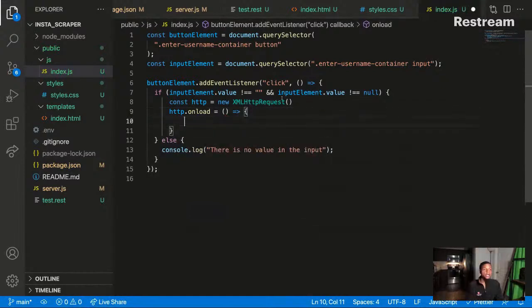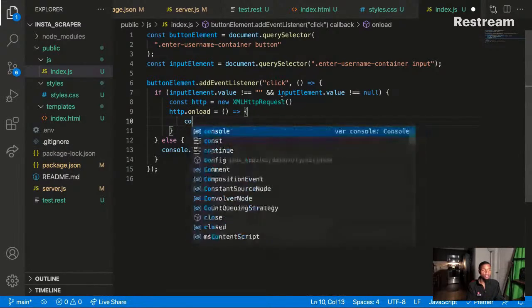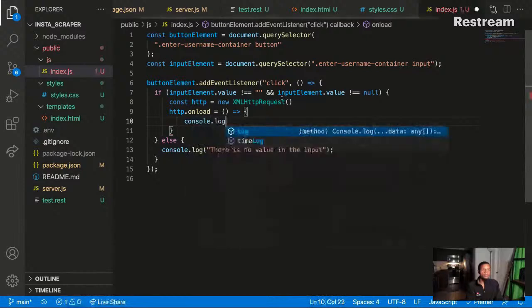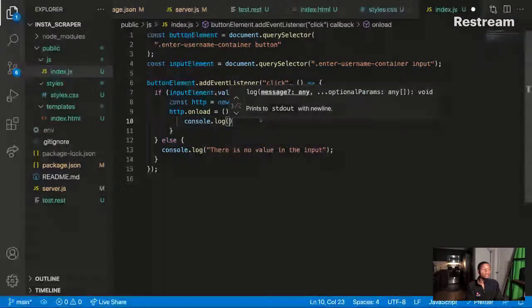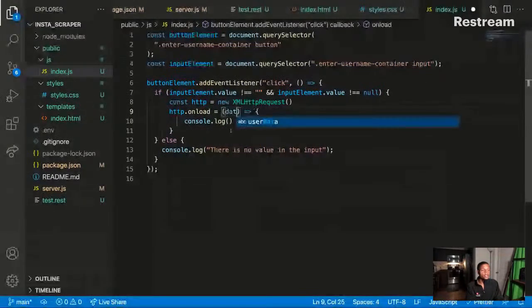When there's data loaded, we're simply going to console.log that data to the screen.